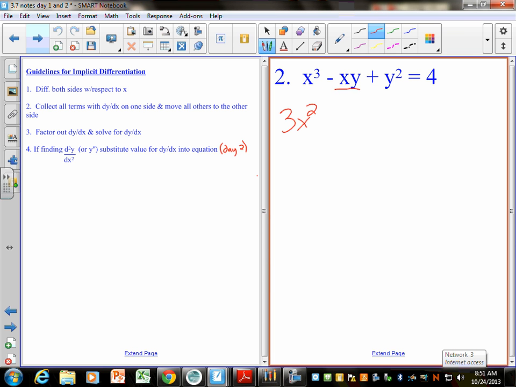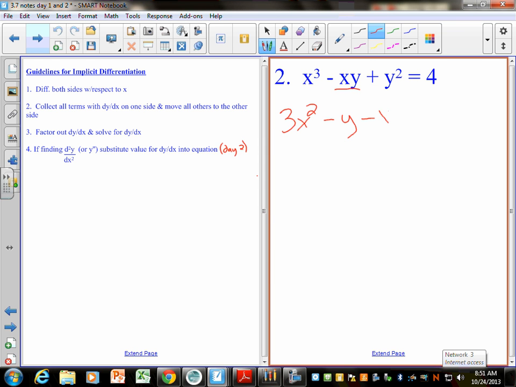Now watch your signs here, especially because that's a minus x. I'm just going to keep negative x as my first term there. So when I do the product rule and I take the derivative of negative x, you agree that that's just going to be negative 1 times y. So that's just going to be negative y. Normally in the product rule we add, right? But since that's a negative, do you agree that's going to be minus? You okay if I do it like that?